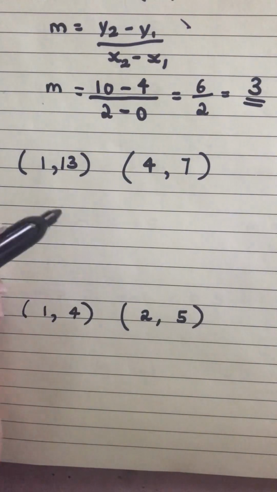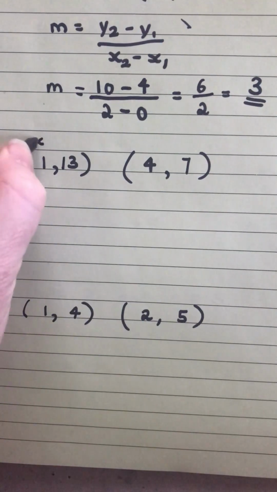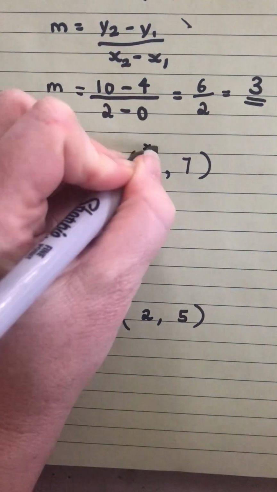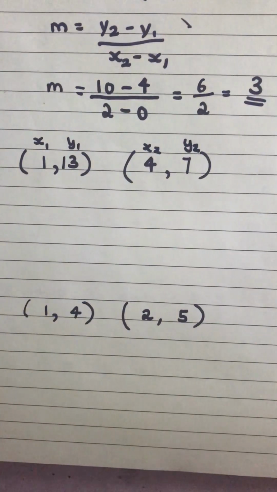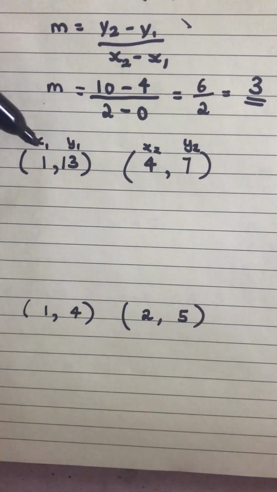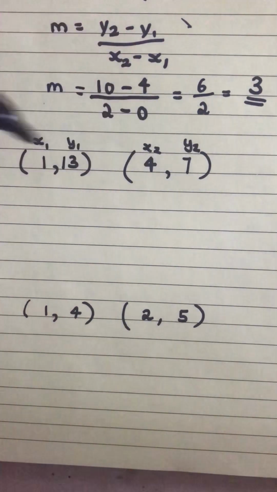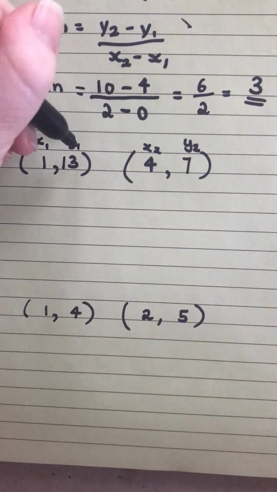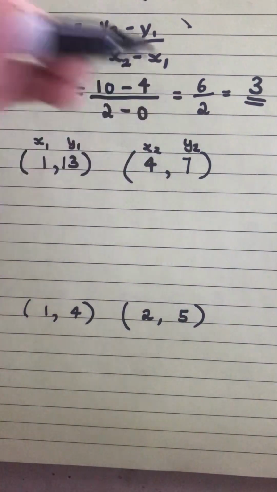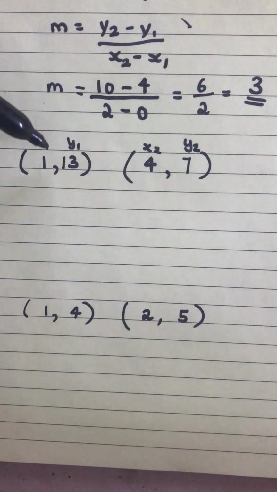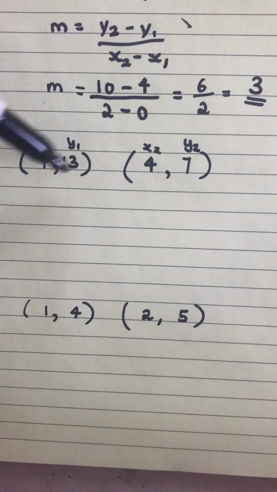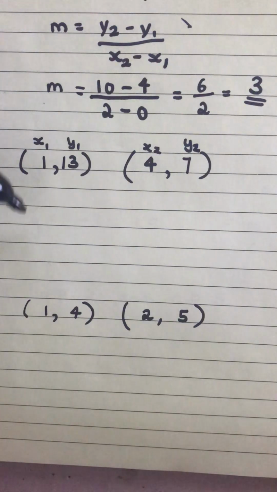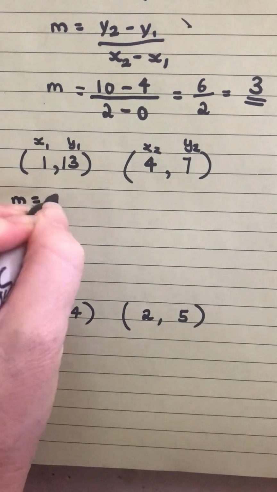Having a look at another example here, I'm going to do the same thing again. So I'm going to write my x1, y1, x2, y2. Now I do get commonly asked, how do I know which one's number 1 and which one's number 2? It doesn't matter, as long as you have the 1s with each of them and the 2s in the same bracket. You could have had x2, y2, x1, y1 there, and it would still work out. As long as you're consistent that you have the same number for the same coordinate, it will work out okay. And as long as you've got your x on your x coordinate and your y on your y coordinate. So we're going to write our rule.